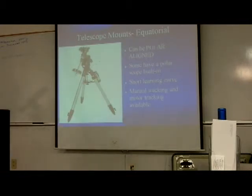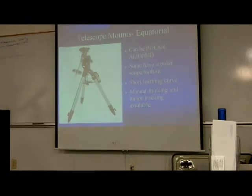Something like this is so much easier. You see that bright spot in the sky? Okay, well, that's Jupiter. So I'm going to look through my finder. Oh, there, my finder says I'm right on Jupiter. I'll look through the eyepiece, and man, what do you know? There's Jupiter. That thing, 2 weeks to find Jupiter. It just depends on what you're after. If you're just really mechanically inclined and you like a good challenge and you like to spend money, go for it. I personally wouldn't think the average person could do that, but to each his own.